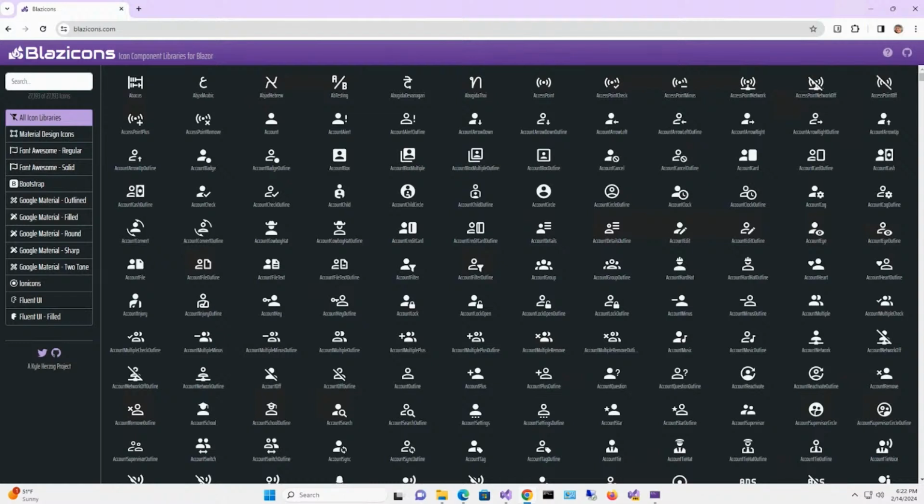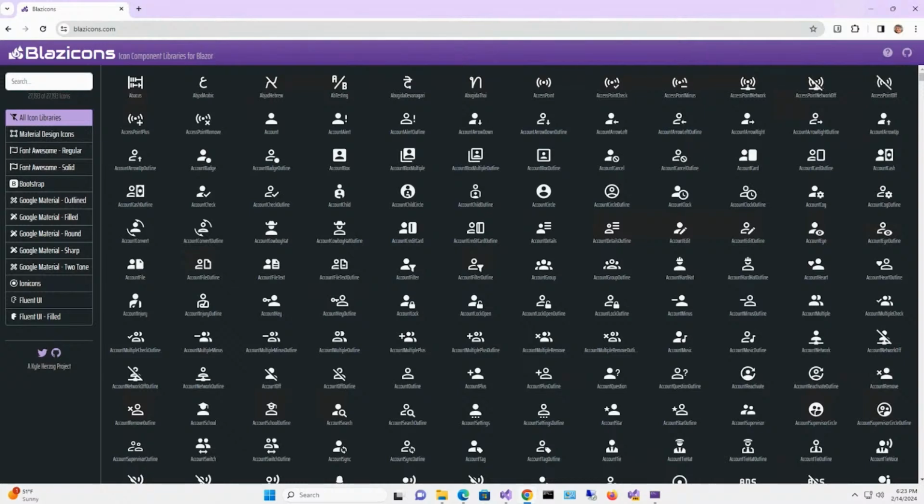And a notable advantage, he says, of using Blaze Icons is that it eliminates the need to transmit an entire font file containing all the icons to the client. Instead, only the icons that are actually used in a project are delivered, reducing the amount of data transmitted over the wire. This optimization even applies to WASM projects, where the IL trimmer removes any unused icons, leading to a more efficient and streamlined delivery of content.